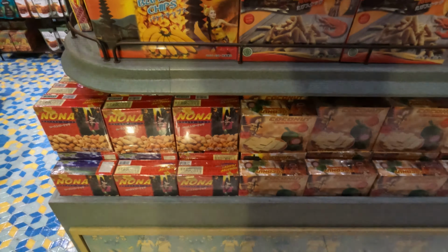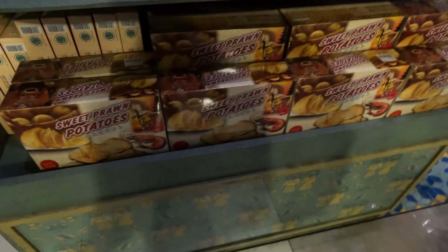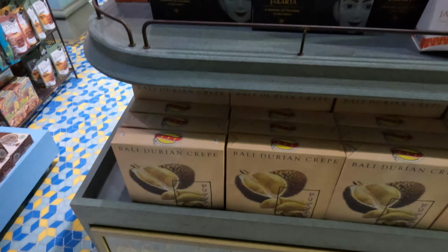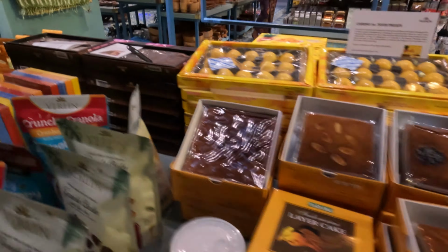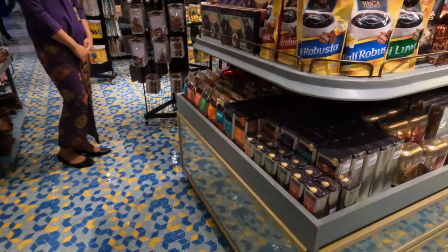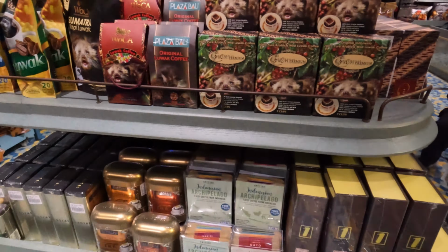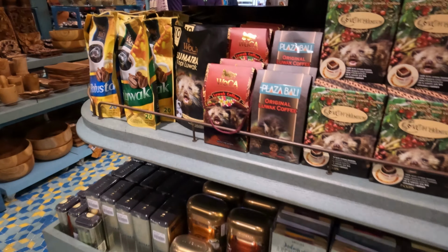Okay. Shrimp roll, banana chips. All right. Quite similar to what we have in the Philippines. Yeah, or durian. Wow, durian. Sweets, some sweets, yes. Okay, artifacts also. Oh, coffee. Yes, coffee luwak. Luwak, original luwak coffee. Oof.